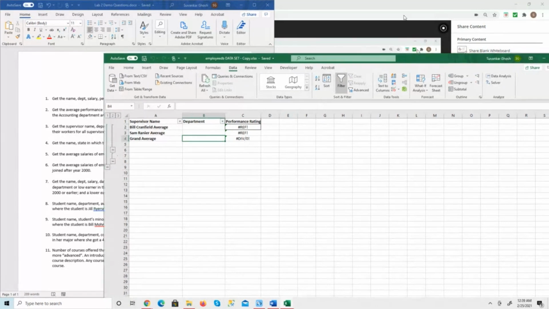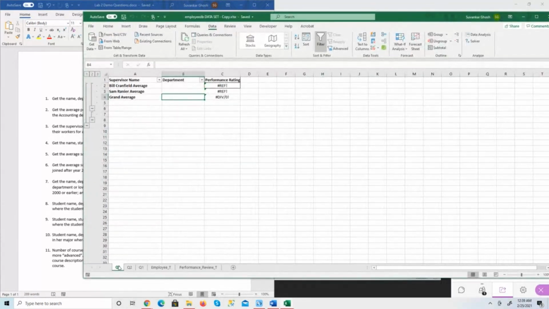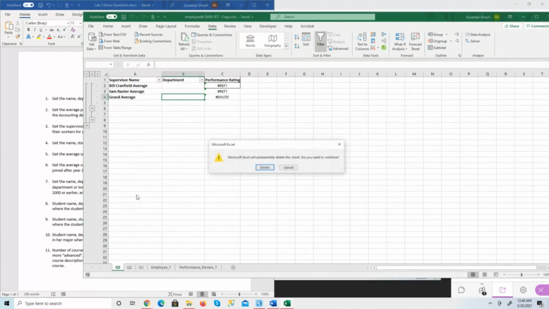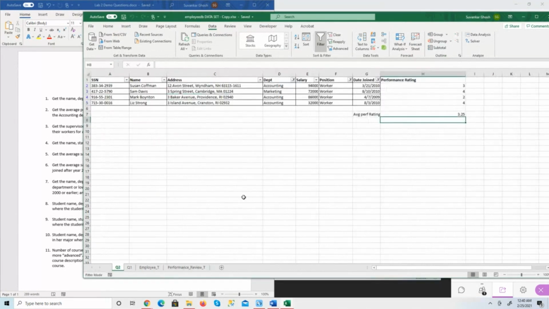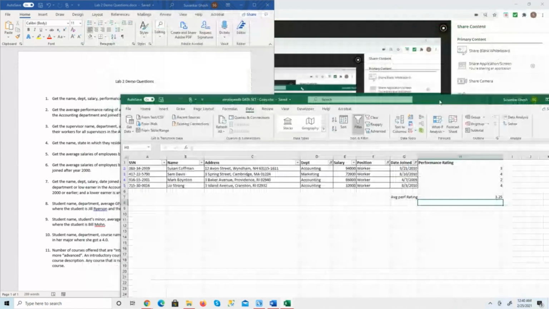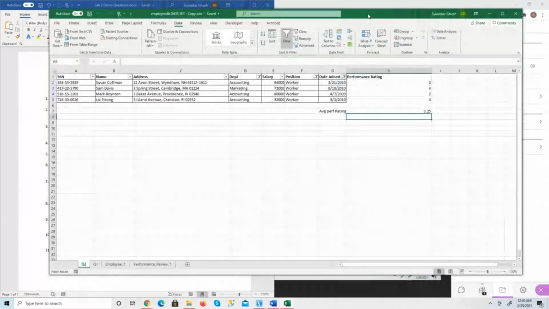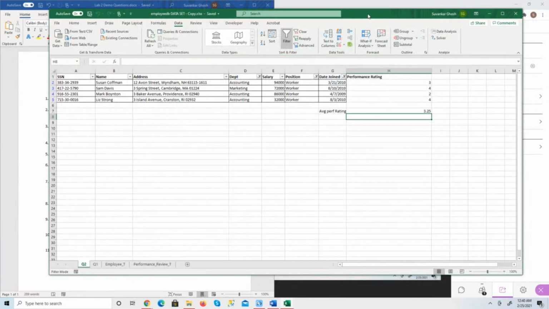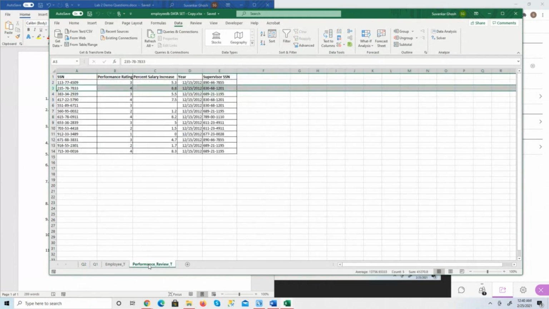So in fact, if I were to do this question again, so that I don't end up with this, let me just quickly do this question again. Let's delete this. Okay, so we are going to find the average performance rating given by supervisors to their workers, where the department of focus is accounting. We're going to begin in this case from the main table, which would be the supervisor table, because the information about the performance ratings, which we want to average, is in the performance review table. That's why we want to begin from there as our main table.